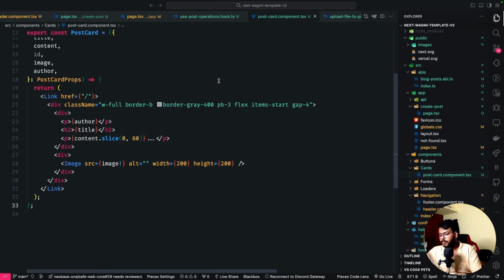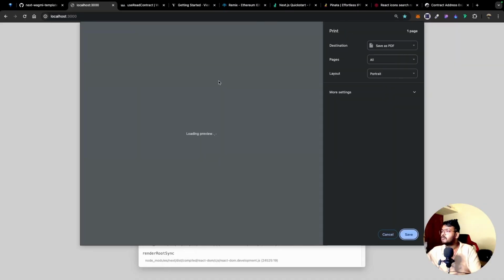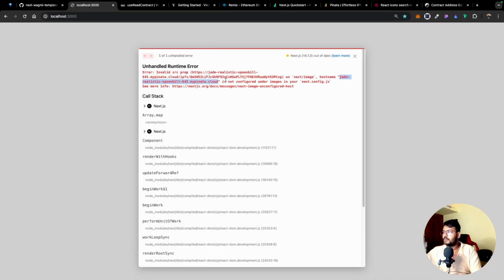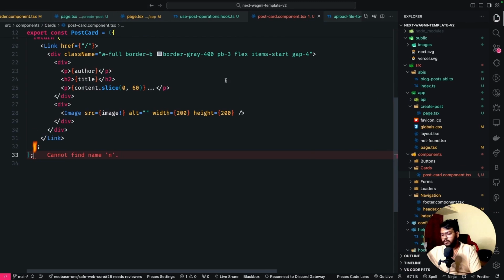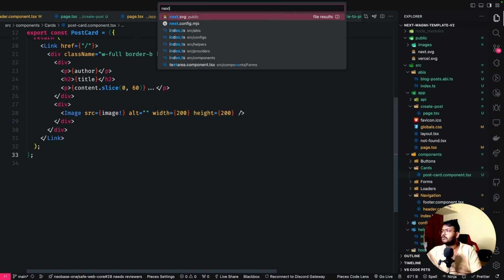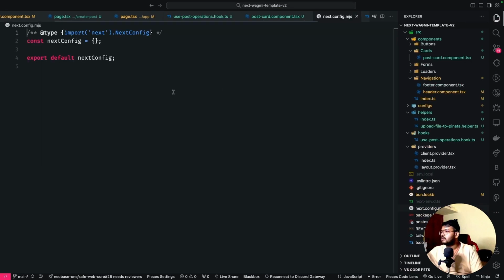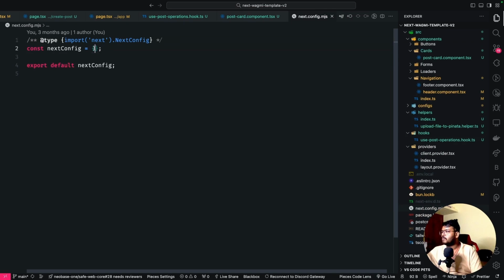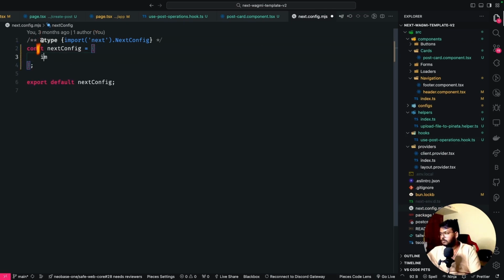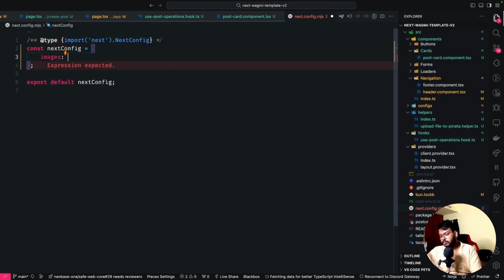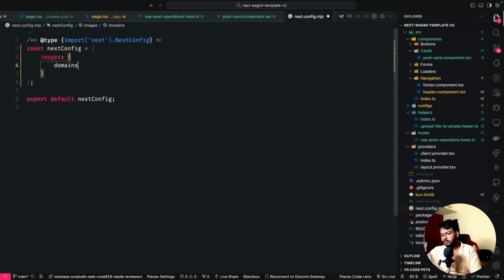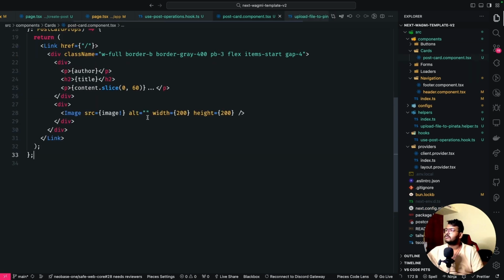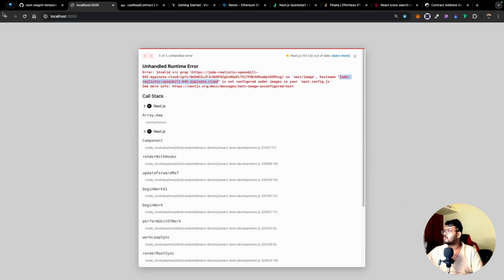Open up your next config, and inside it is going to be images, an object of domains, an array of this thing. That should do it. Just reload your page and this should work properly.